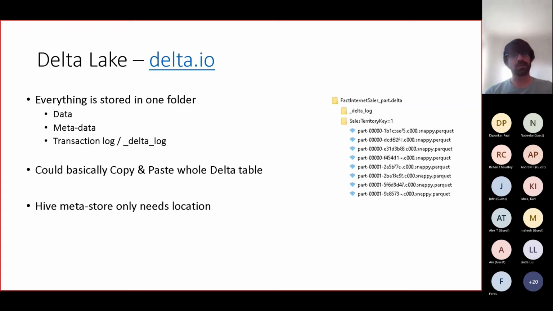So what does it look like? It's basically like a folder that contains everything that's relevant for your data or for your table. There is the data in there, the metadata in there, and also the transaction log, or the Delta log. Usually those Delta Lake tables reside on a data lake, but you could also just take the Delta table, copy it to your USB key, plug it into another PC, and read it again from there. So that's just super flexible and can be used by multiple readers and writers anytime.